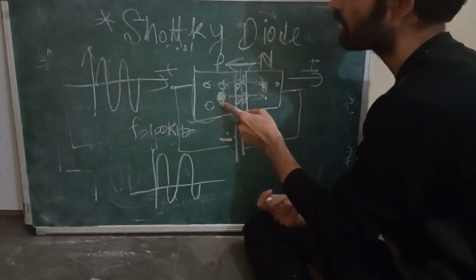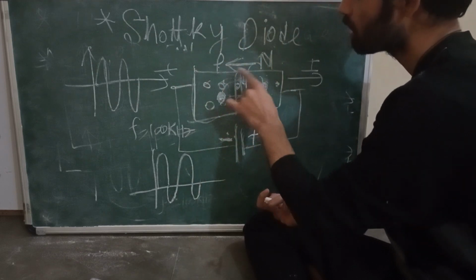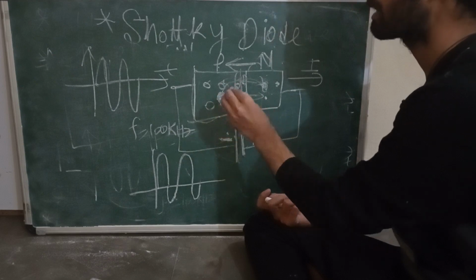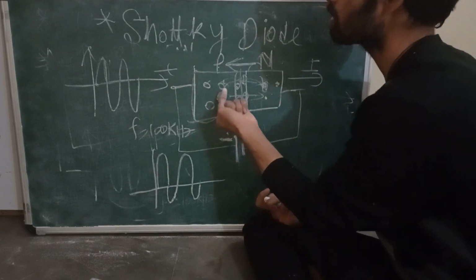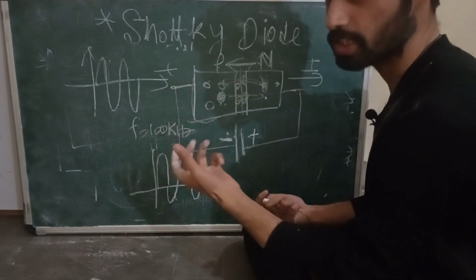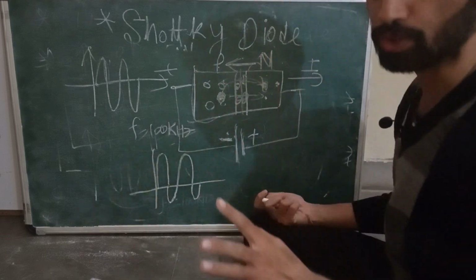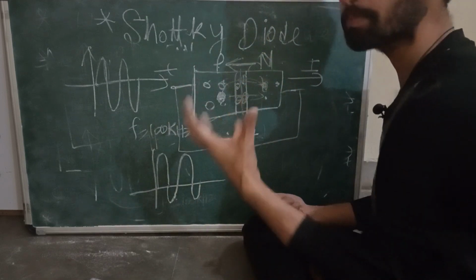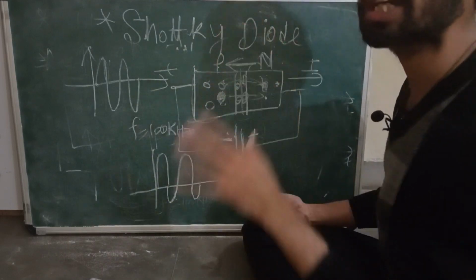But here, during the negative cycle, the charge carrier which has moved during forward bias into the p region will act as a minority charge carrier. So during the negative cycle this minority charge carrier is like a stored charge carrier. Then it has to come back to its original position. For that it requires some time, and that time is nothing but the reverse recovery time.